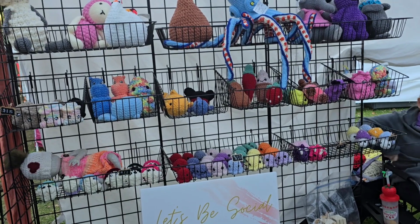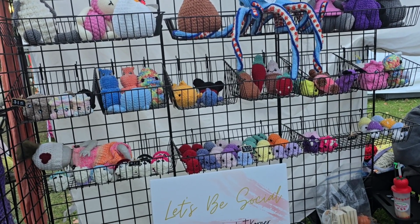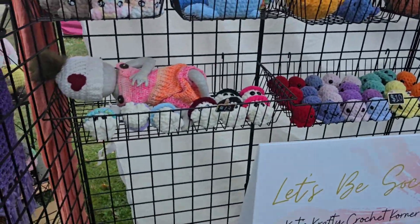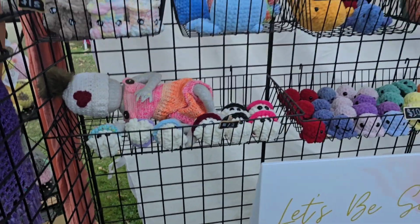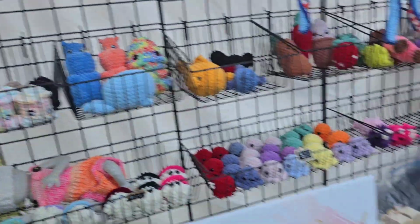I only have 2 triceratops left. We're gonna try to make more. Michelle's only got 5 of the poppet mushrooms left. We've got some baby octos still. We may mark those down to 8 tomorrow. We'll find out. And then we have some of my mushy boys. We've gotten a lot of laughs over the peens, which I find funny.